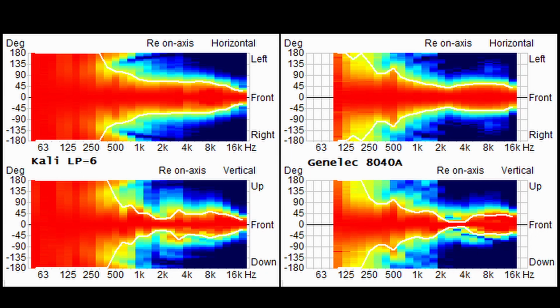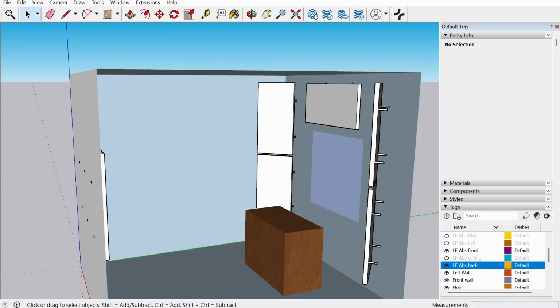Take a look at this comparison of polar plots of Kali LP6 and some generic monitors by the Reddit user ILKLESS. Link to this is in the description. Notice that for lower frequencies, there is not much loss in levels for all angles. I recommend that you absorb the lows getting reflected from behind the speakers first. These absorbers in the corners are doing exactly that.